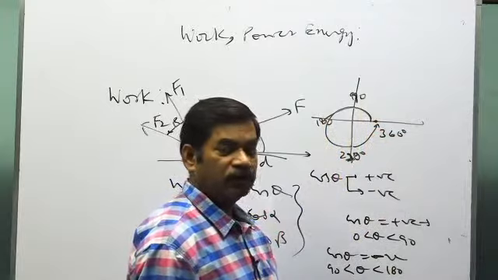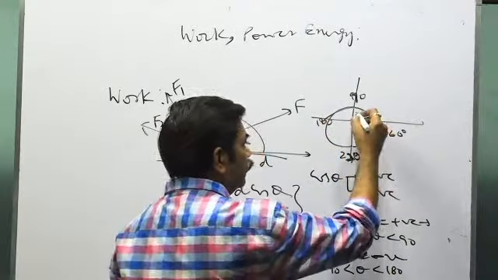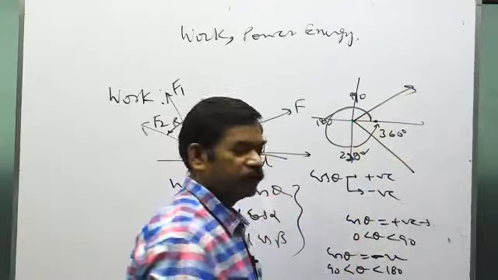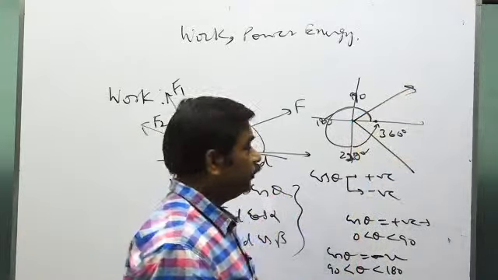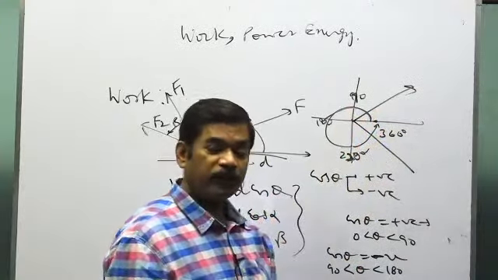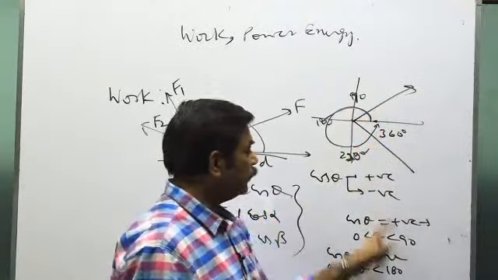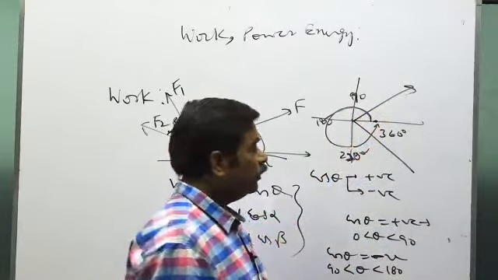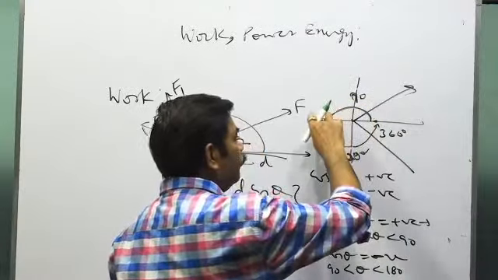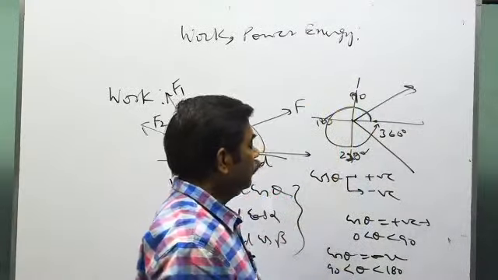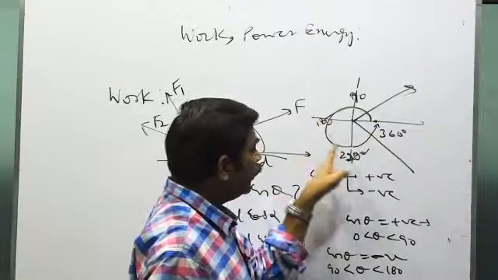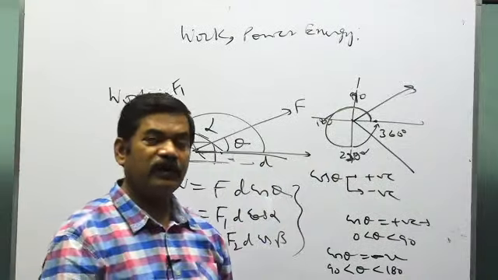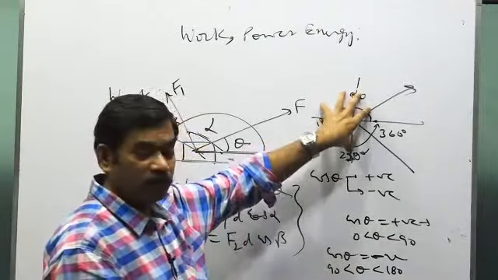So what you have to see is that if theta is in this quadrant or in this quadrant, then only cos theta is negative. Meaning, if theta is between 0 and 90, then cos theta is positive. If theta is between 270 degrees and 360 degrees, then also it is positive. And if theta is in this quadrant, between 90 and 180, cos theta is negative. Between 180 and 270 degrees also, cos theta is negative. Though in the 9th class you need not worry about this much.